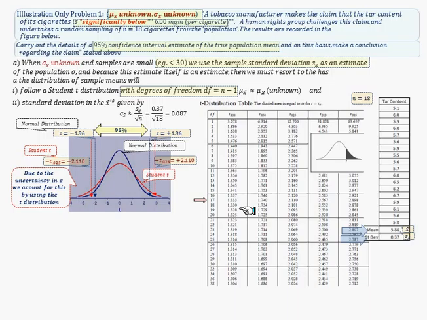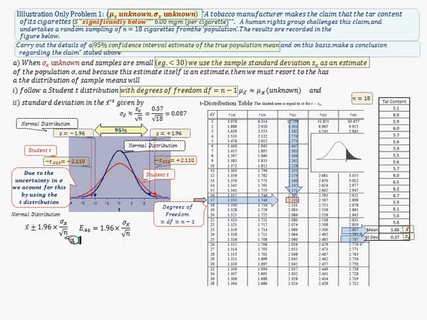This is the t-table, and we're going to look at 17 degrees of freedom, going across here. Under the column heading, now this is the area in the right tail. So for 95% confidence, the area in one tail is 2.5%. Coming down that column, we look at the intersection here, 2.11. And now you know where that critical value comes from for the t-distribution.